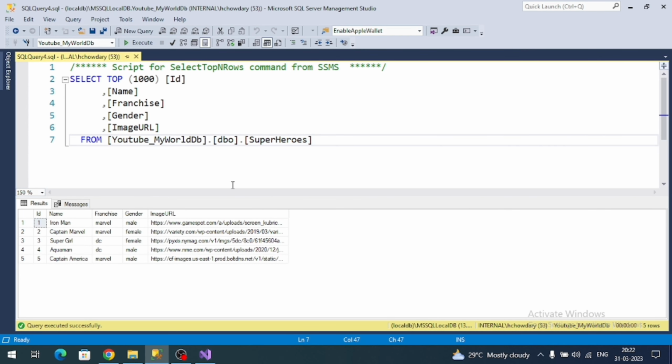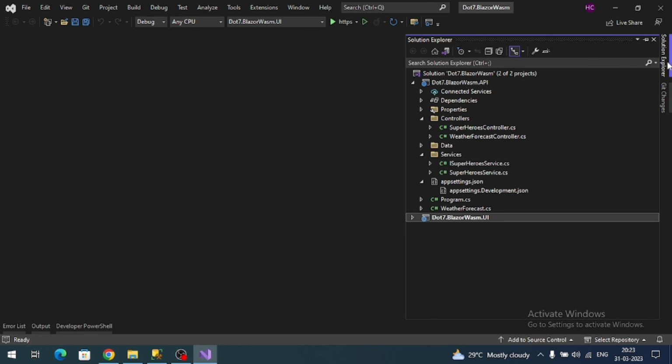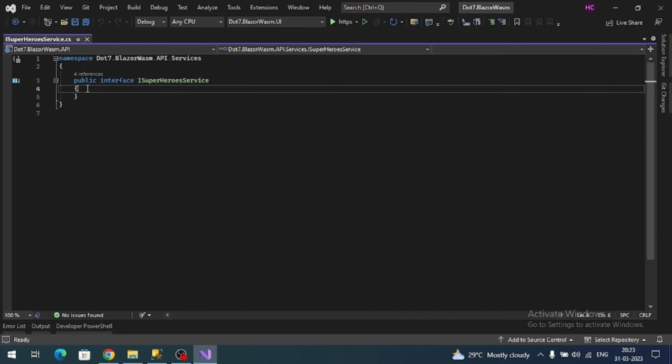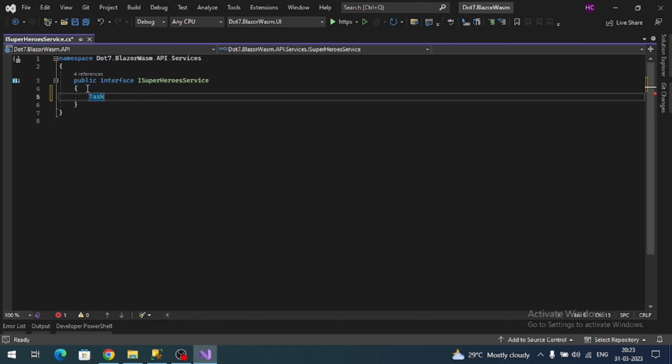To implement the read operation, I added some sample data into the table. So let's create an endpoint to fetch this data. In our API project, go to ISuperheroesService. Here, let me define a method definition, async.